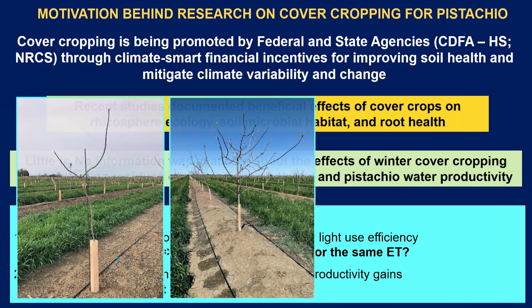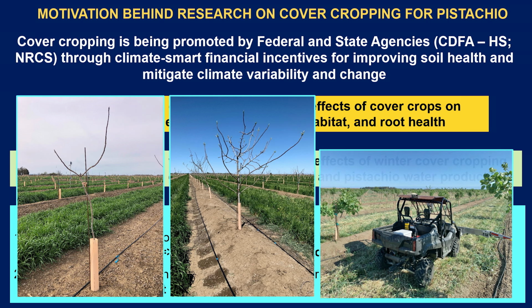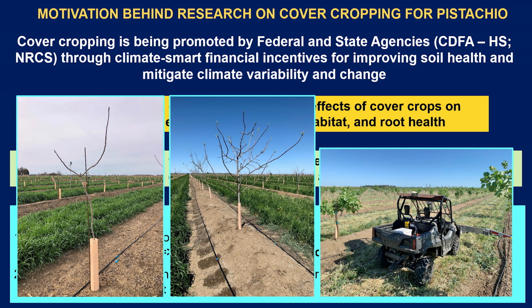This is an example of a young orchard near Davis in Yolo County. Originally it was a cover crop mix, and then I think it evolved over time into native vegetation. It reached this tall and then is mowed by the end of March, and the residue is left on the row middle. Of course, in Davis it rains quite a bit, more than in the Central Valley, in the San Joaquin Valley. And this is the way it looks after the mowing is done. This is an example of how it is done in Northern California, the Northern Sacramento Valley.